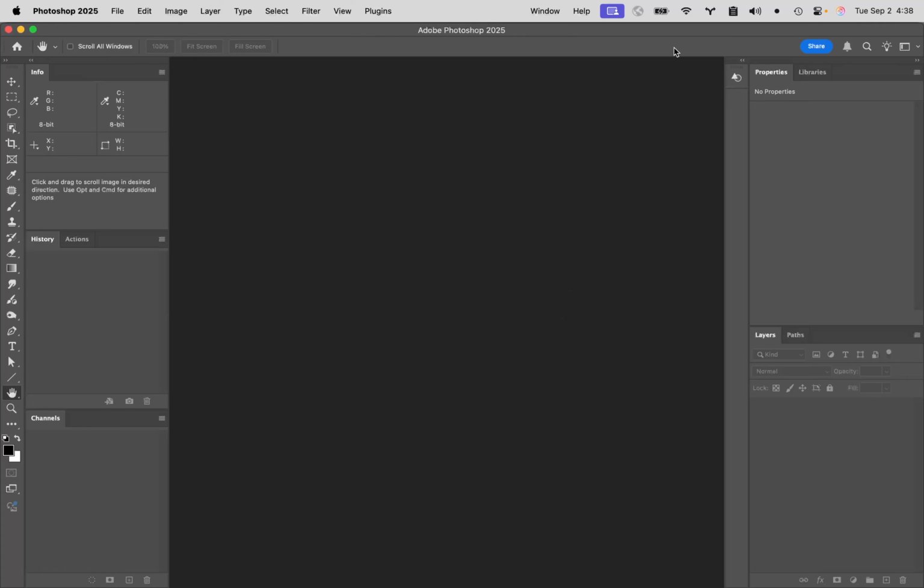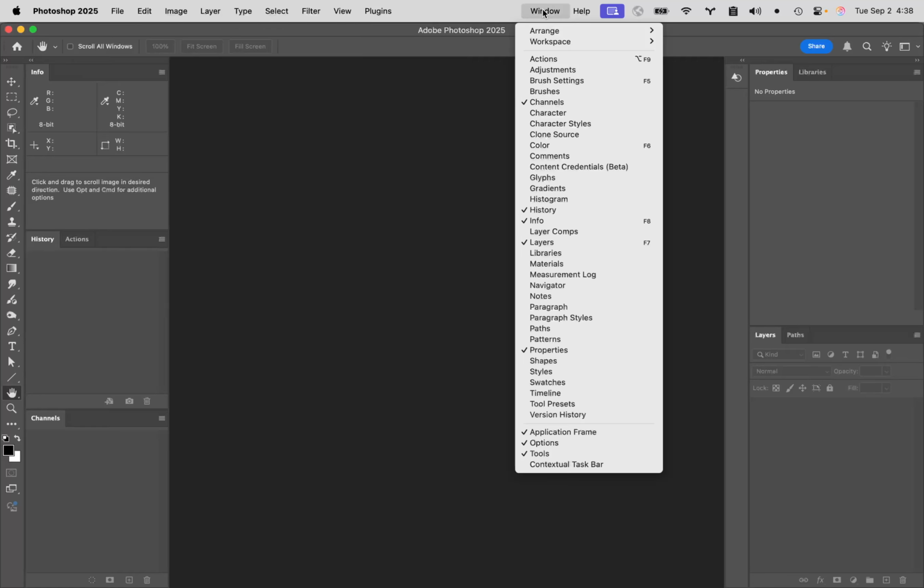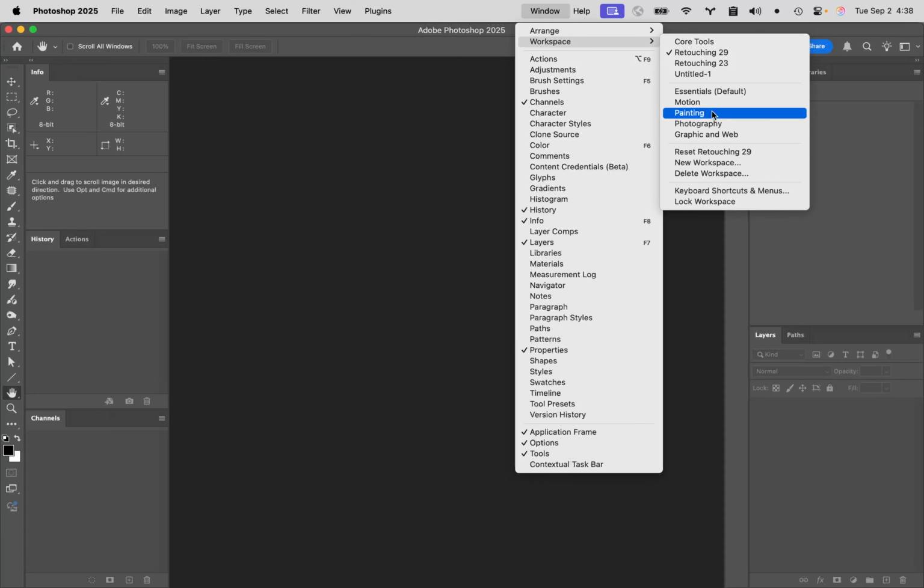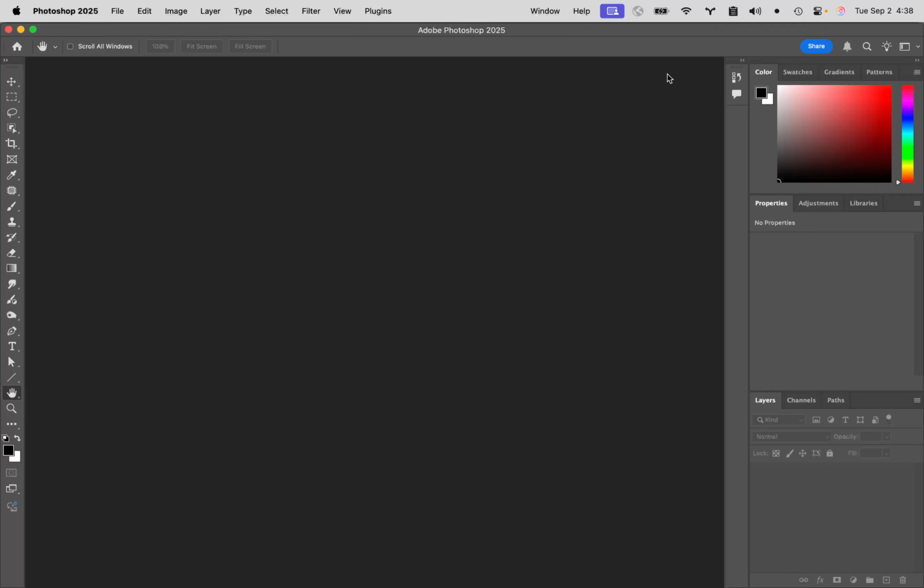To start with, I'm going to start with what the workspace looks like for most of you. So if you have a custom workspace, I'm going to just go back to the original one that Adobe ships with. To get to that, come up to the Window drop-down menu at the very top, come down to Workspace, and come down to Essentials, and let go. Once you do that, changing workspaces is a two-step process.